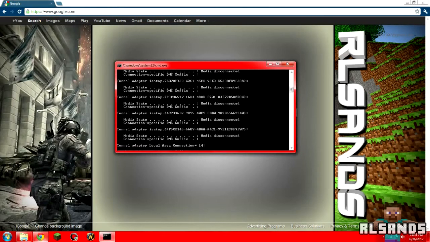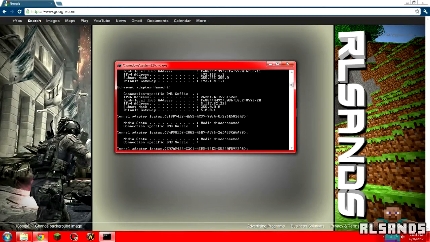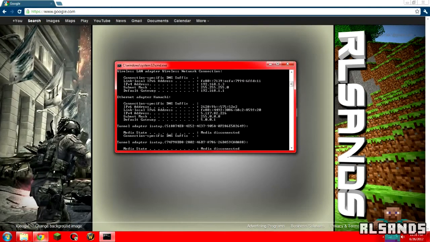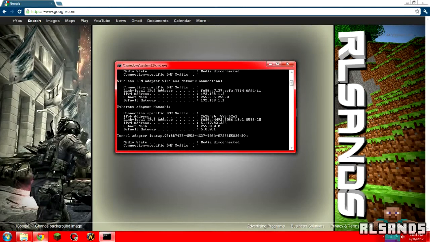You're going to want to scroll up until you find the IPv4 address. Not on the Ethernet, but on the wireless LAN. So you guys might have a bunch of numbers, whatever, you're going to want to find this one. So my IPv4 address is 192.168.1.3. Your guys' numbers will be different. All you really need to worry about is it needs to start with 192.168. Most of the time it's 1.1 by default, but who knows, it can change a lot.